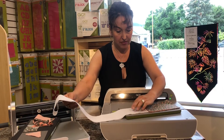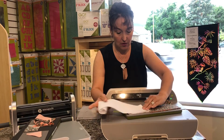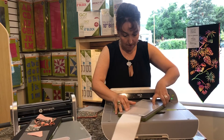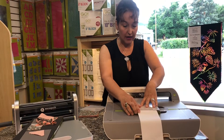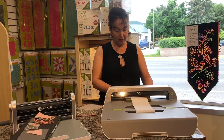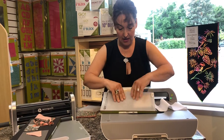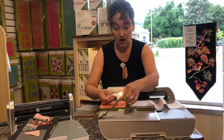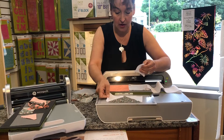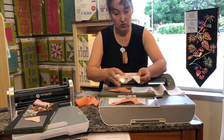Here's a strip of fabric — I've cut it just a little bit bigger than the unit I'm going to cut. I'm going to fan-fold the fabric over the top like so, get it ready to put in my cutter, cover it up with the die and the mat, and then place it in the cutter. There's no cranking involved — it's just going to cut right through the system and pop it out the other side. So now we have our die with all of these units for our flying geese. The dog ears are already cut off and I have a bunch of flying geese ready to sew in my sewing machine.